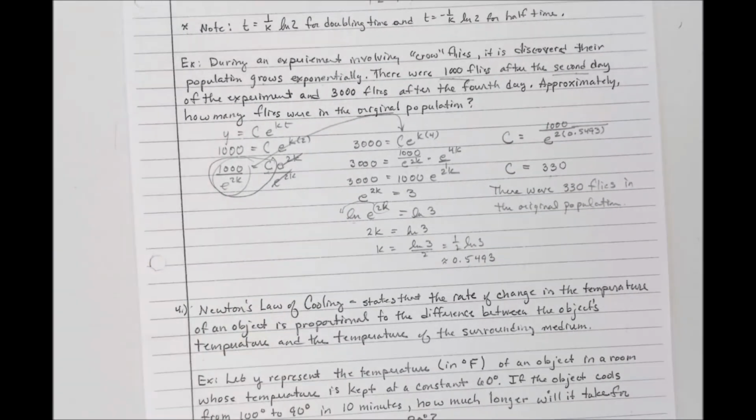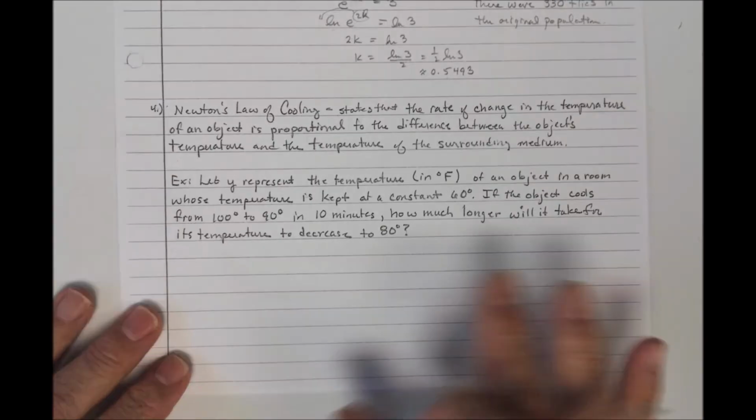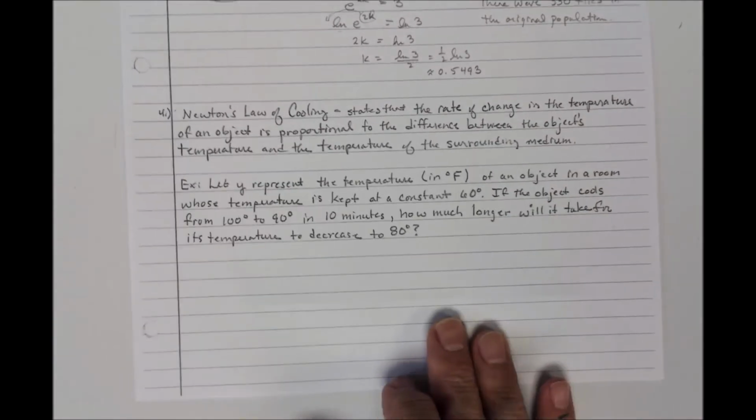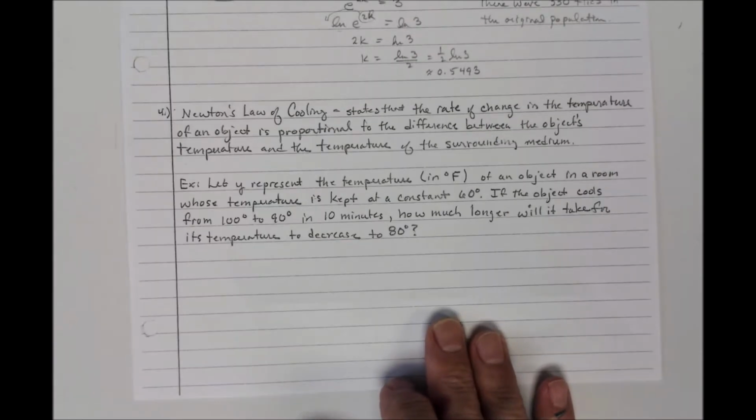Okay, my last example here, I don't think I've got enough space here because I have to kind of derive this one. This involves Newton's law of cooling. You know, you get a hot cup of coffee, you set it down on the counter and walk away. By the time you get back, you know that your coffee is going to be closer and closer to the actual temperature in the room in which you've set your cup of coffee down.